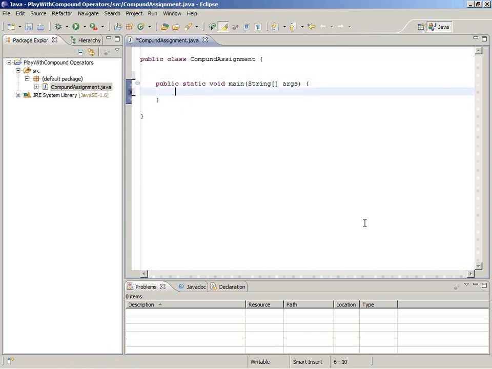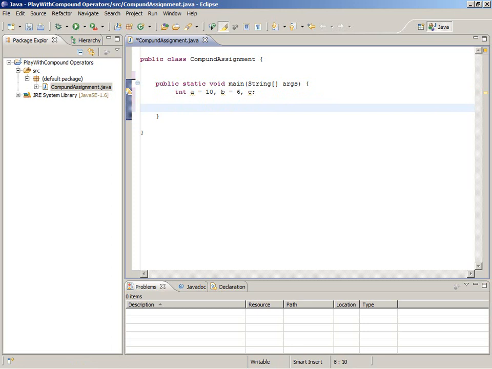So let's declare a couple of variables to work with, some ints. A gets 10 and B gets 6 and C gets, let's leave C with nothing in it so that I can just show you something.